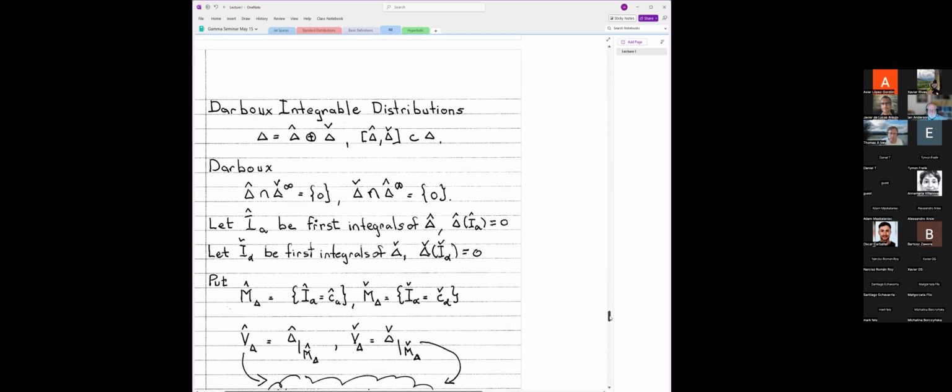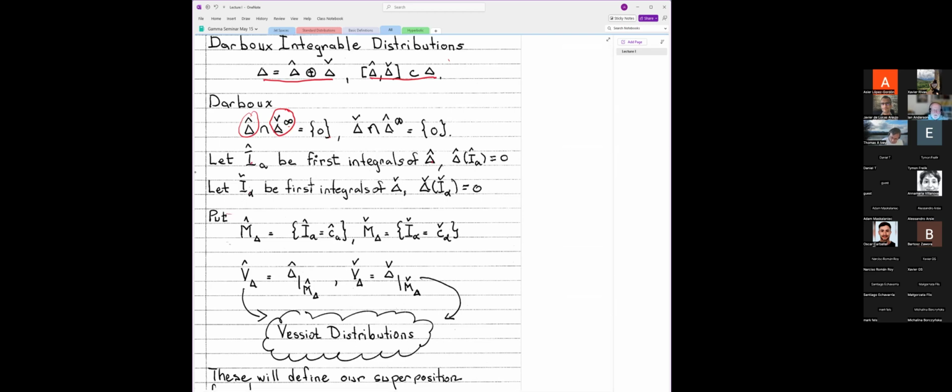Now we can talk about Darboux integrable distributions. Again, it's a hyperbolic distribution, there's our condition of hyperbolic. And now it's the condition we had on the first slide: we want this distribution intersected with the terminal derived flag of this one to be empty. We let I hat be the first integrals of delta hat, and I check the first integrals of delta check. In the examples we'll look at, there'll be two first integrals here and two here, but in the general theory we don't care how many there are, as long as there's a sufficient number. Okay. Now we're at the point of saying what the goal of the talk was today.